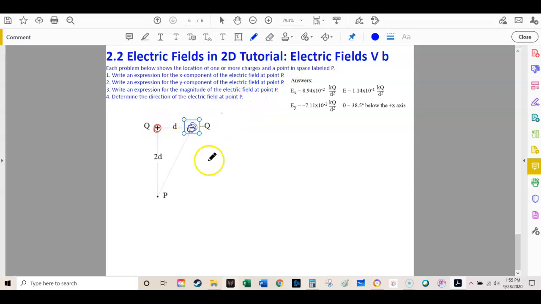Okay, so the blue charge, at point P, what do you think the blue charge's electric field will be directed? Towards or away from the blue charge? So the electric field at point P, let's draw the field vector. Which way will it be pointed? Towards or away from that negative charge? It'll be pointed towards that negative charge. And so this is the electric field due to the negative Q, capital Q. All right? And that's the vector.